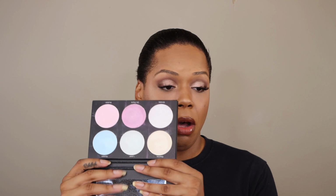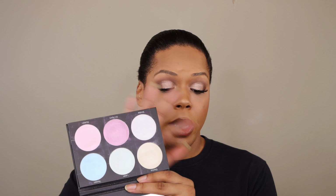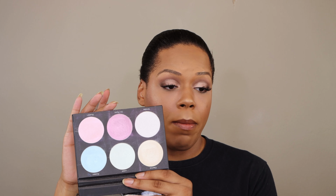And it's the same thing with this one here, the BH Cosmetics Black Light Highlight 6 color palette. Everyone tried to swear that this was just the ultimate dupe for that, and I'm here to let you know, she's not. I find this one to be maybe a pinch more pigmented than the Essence one, but this is so powdery, if you even just rub your finger in it and do a swatch on your hand, you're going to have chunks falling off. So I was like, no. I don't know where this highlighter formula came from because I have the BH Cosmetics It's My Ray Ray palette.